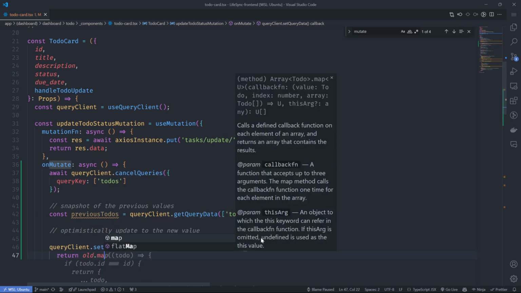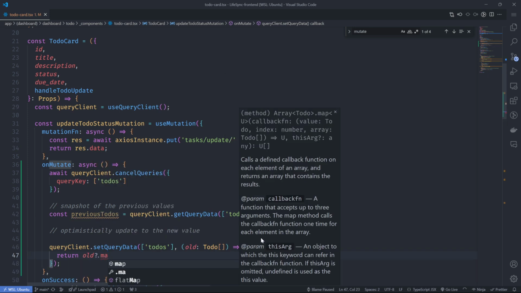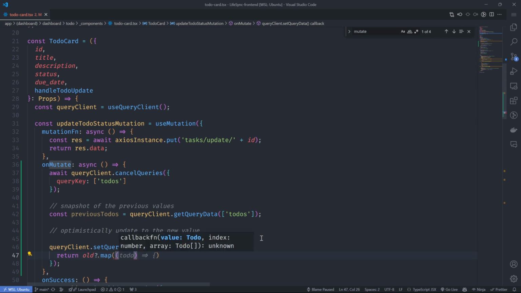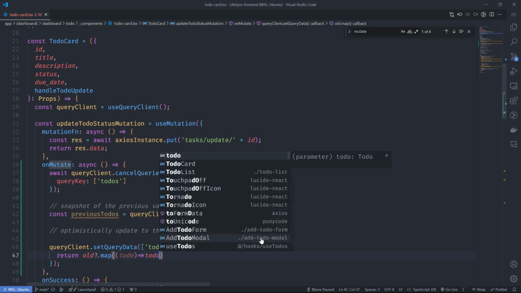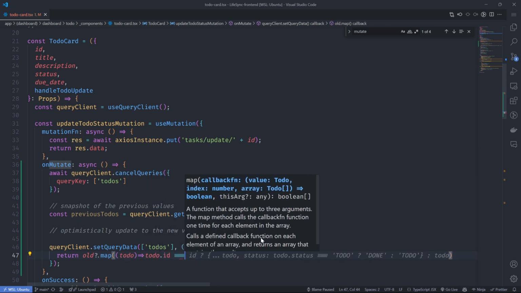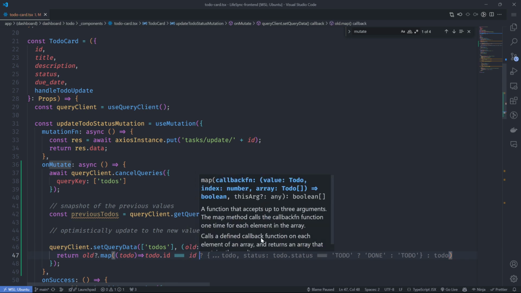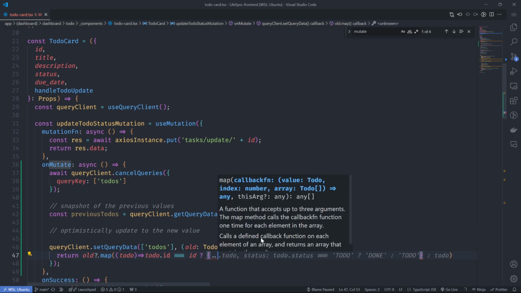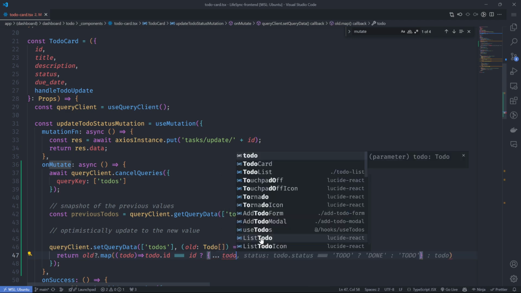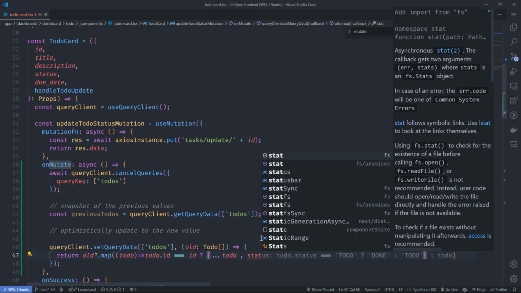Let's do conditionals. old.map. So this will be a todo, and then now I'll return if todo.id equals id. Okay, so if todo.id equals id, then what will happen is first I'll spread this initial todo, and then I'll change the status of it.